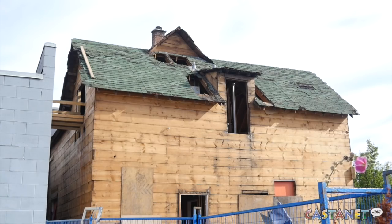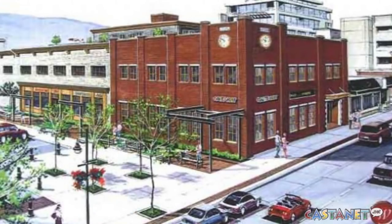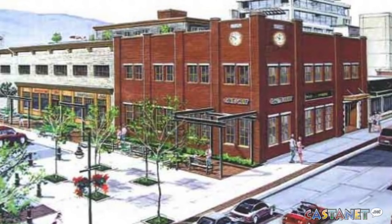Construction crews will spend the next two days working on breaking down the wall that sits next to the Blue Gator. It is possible most of the building will be torn down by Friday. Then, Wormann Homes will begin construction on Castanet's new studios, which will occupy much of the two-story building, and two additional retail spaces will open out to the parking lot at the corner of Lawrence Avenue and Ellis Street.